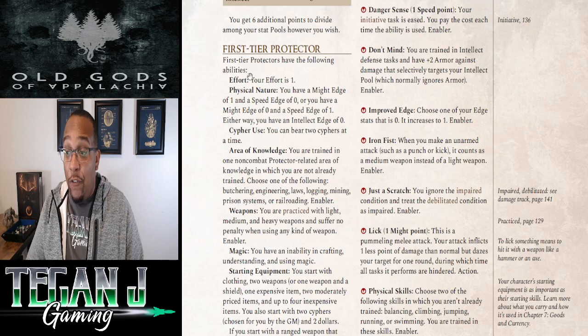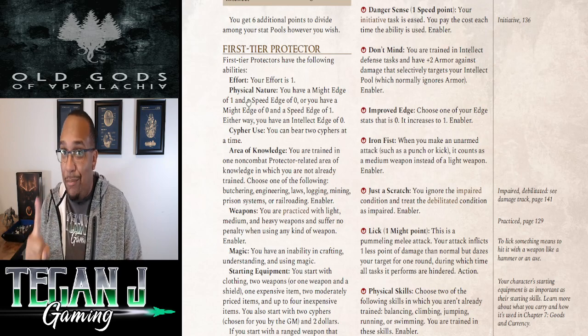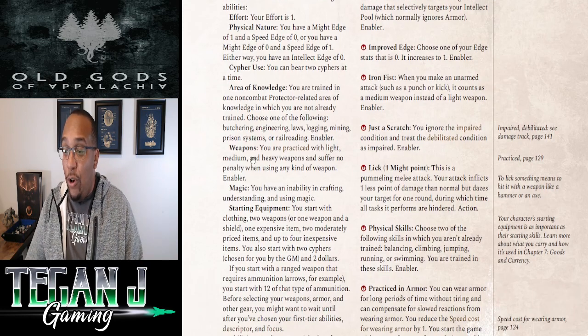So as I mentioned, our effort score. So we can only spend effort up to 1 time at our current rank. You'll see we get physical nature as well, which goes over which edge we can start with. We can either do might or speed. I'm picking might, but we're going to go back a little bit later and show you how we get speed for this guy too. And then we also get to pick an area of knowledge that kind of fits his background. I picked railroading because he's a railroad guy. And we'll go over in our mechanics video how these skill and knowledge areas work. But just note that we will be trained in the railroad knowledge.